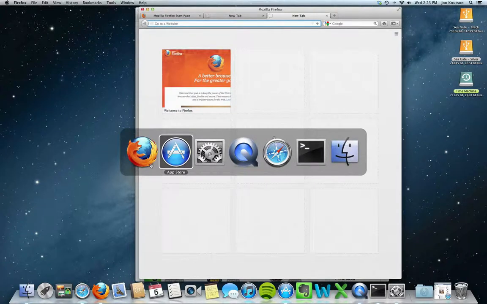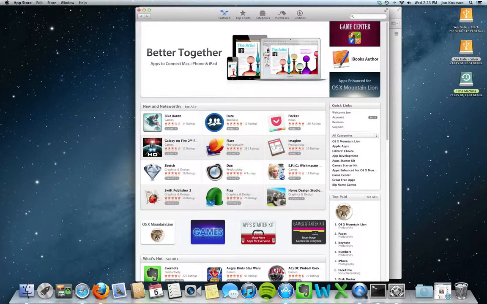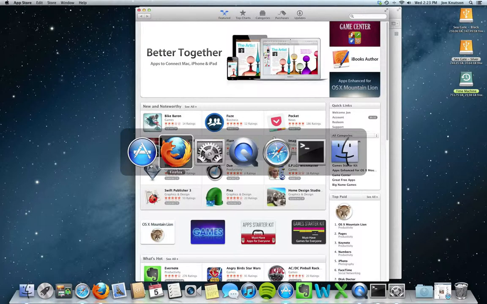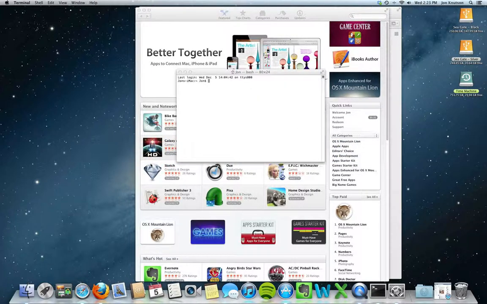And these are all of my applications that are currently running on my Mac. And so I want to quickly just switch over from Firefox to the App Store. I release the Command button on the application while it's selected, and it brings that app to the front. Say I need to jump over to Terminal, I just tap on the Tab button enough times to get over to Terminal and release, and it brings it to the front.